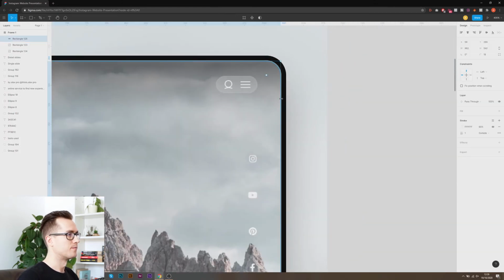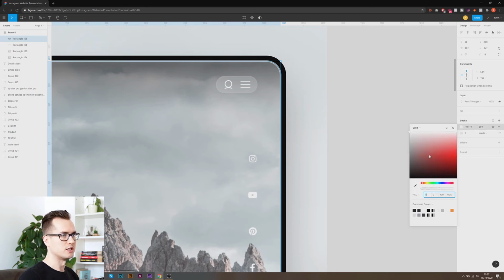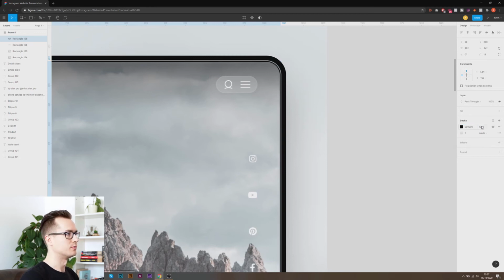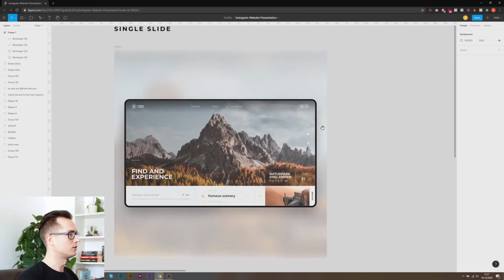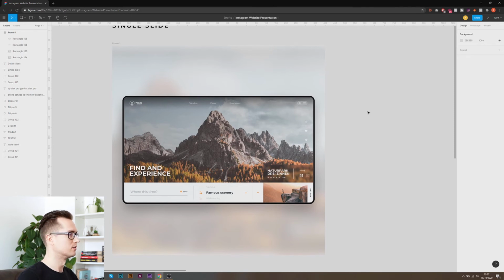We go back in to select this stroke that we just created, Ctrl C or Command C on Mac, and Ctrl V or Command V to paste it back on the canvas. So we've got the same stroke on top of the one we created previously. Make sure we change outside to inside, and it puts it directly opposite to our white stroke that we just created. From here we change the stroke color to black and put it back up to 100%. So from here it doesn't look like much, but when you zoom out, it gives you the feeling of sort of realistic bezel going on.